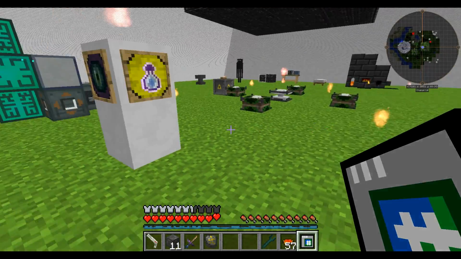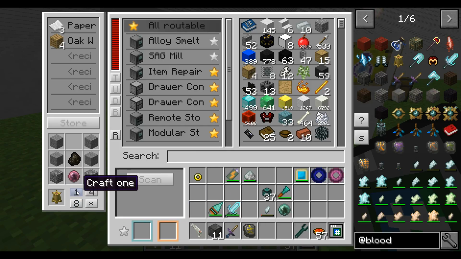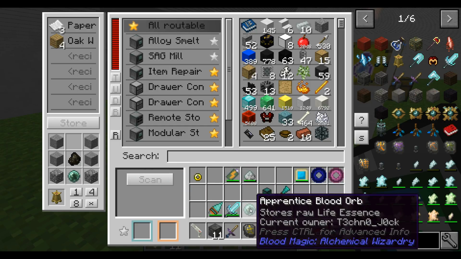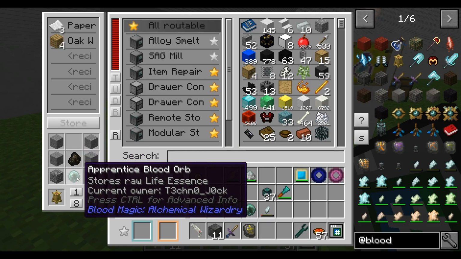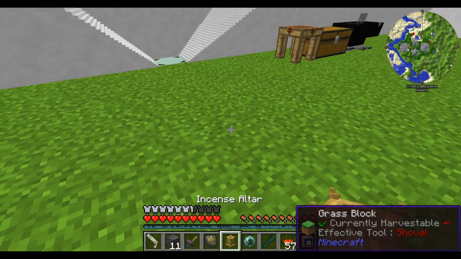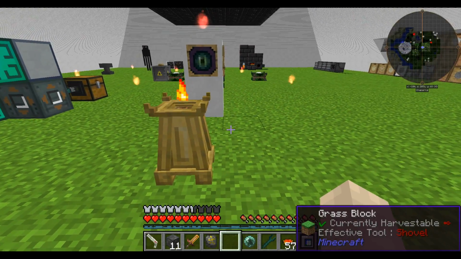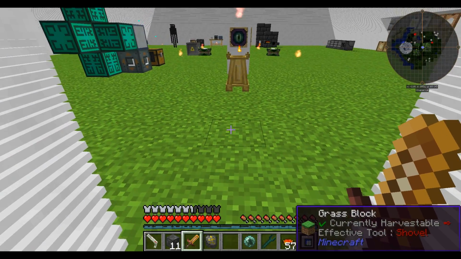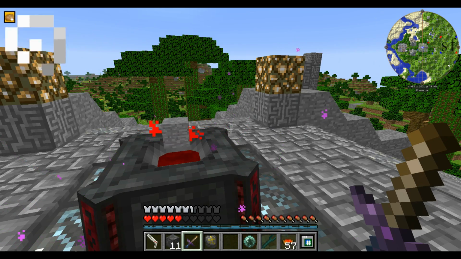Right then, next up, just for the temporary time being, I want to make one of these things an incense altar. So we need to put our apprentice blood orb there, and I'll use that. And then we can make one of these things. So charcoal and that, easy as peasy. And I just want to put this kind of there. Okay. And then we can see that our sacrificial dagger is full up. And then, there we go. That's going to use all of that all in one go.